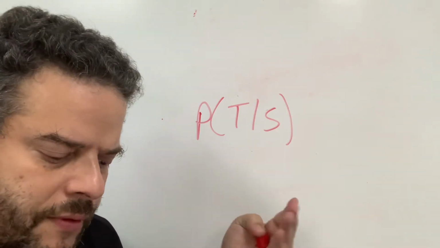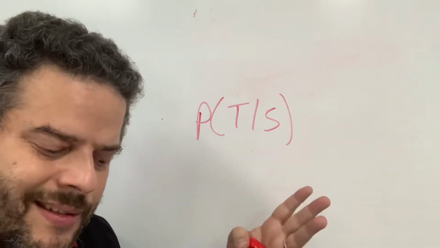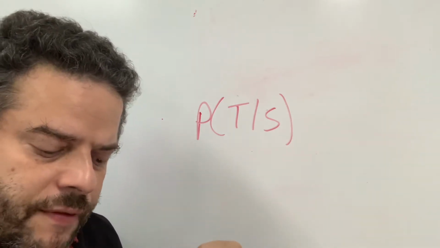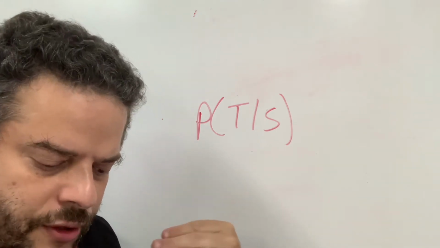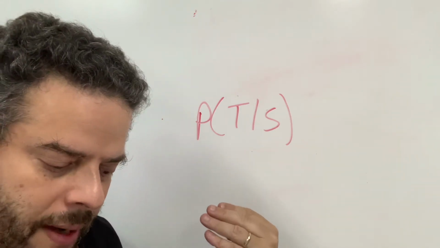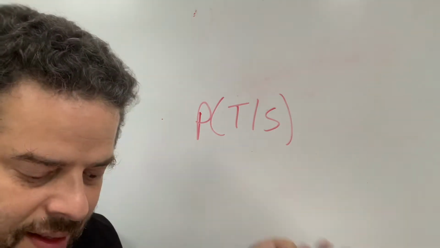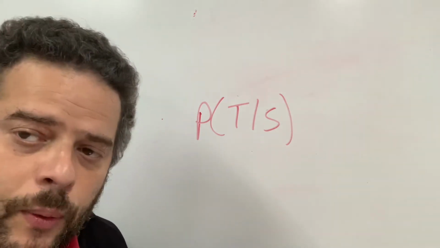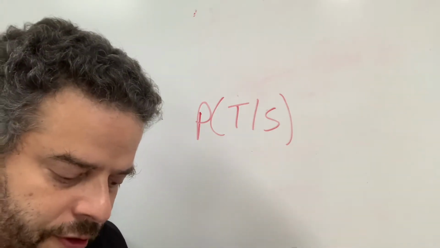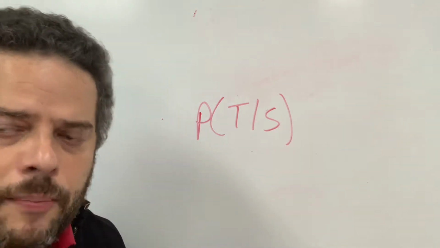In 1912, the luxury liner Titanic on its first voyage across the Atlantic struck an iceberg and sank. Some passengers got off the ship in lifeboats, but many died. The two-way table of information on adult passengers shows who survived by class of travel. Suppose we randomly select one of the adult passengers from the Titanic. Define the following events. F is a first-class passenger, S is survived, and T is a third-class passenger.